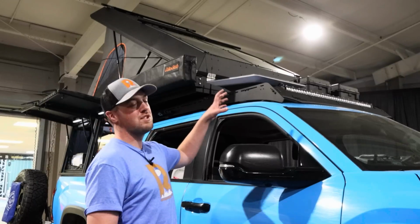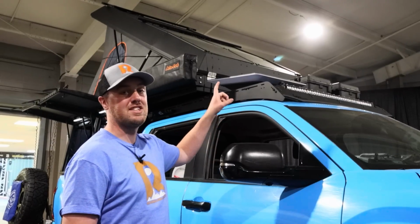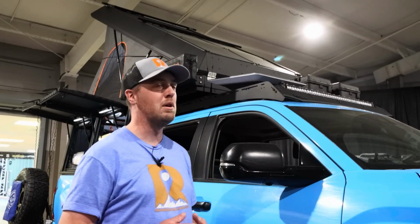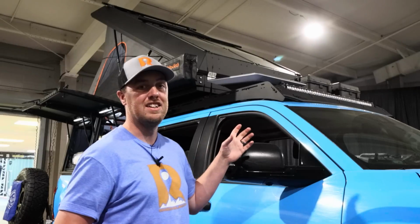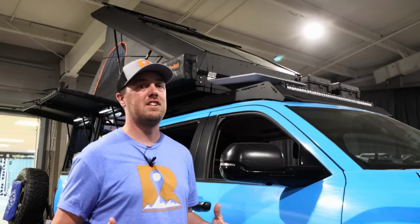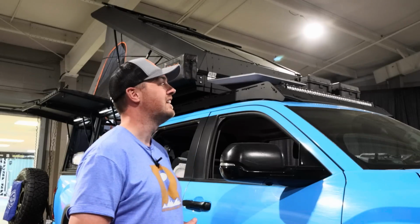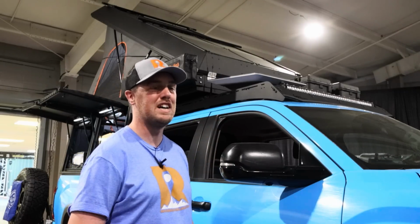We have the Prinsu roof rack. And the main thing up here is the Starlink dish. So I said we built this out for kind of long distance travel. Both my wife and I work remotely, so Starlink is a huge part of that. It allows us to connect basically anywhere in the world, really, with a clear view of the sky. And by permanently mounting it on the outside, it means that we can leave this thing running the whole time. She does her Zoom calls while I'm driving, so very, very helpful to have.